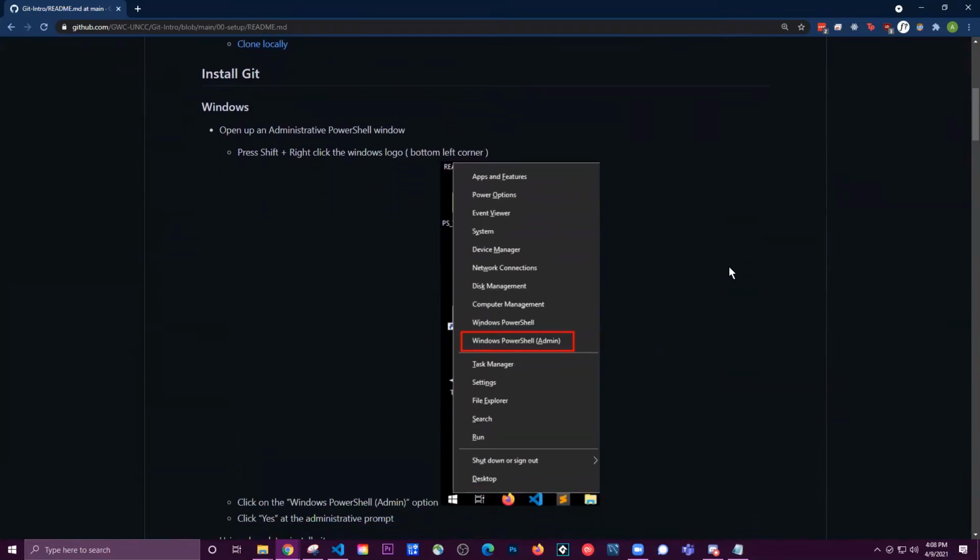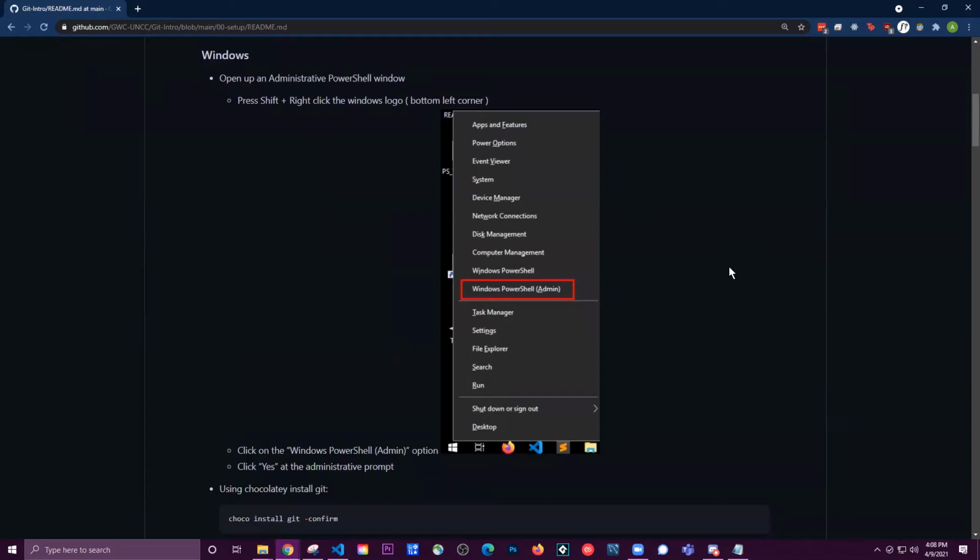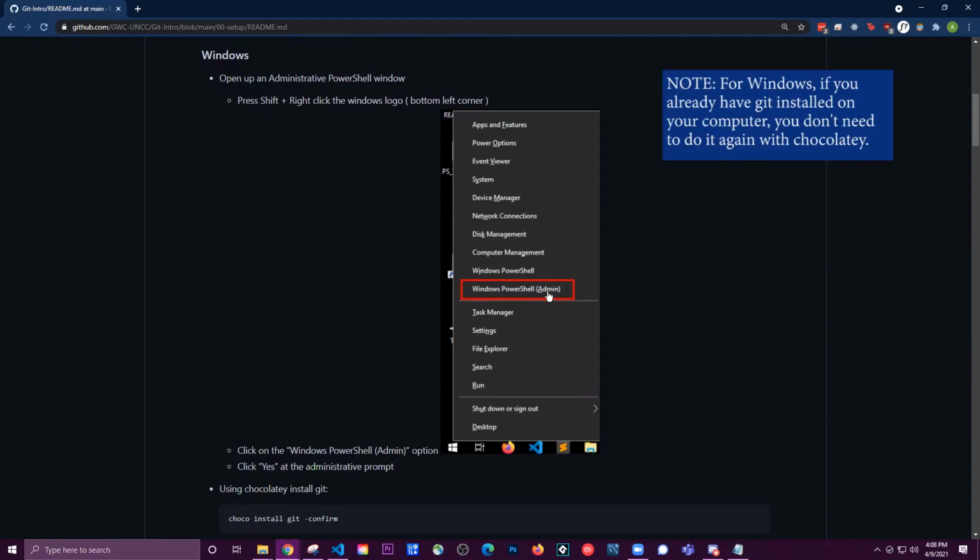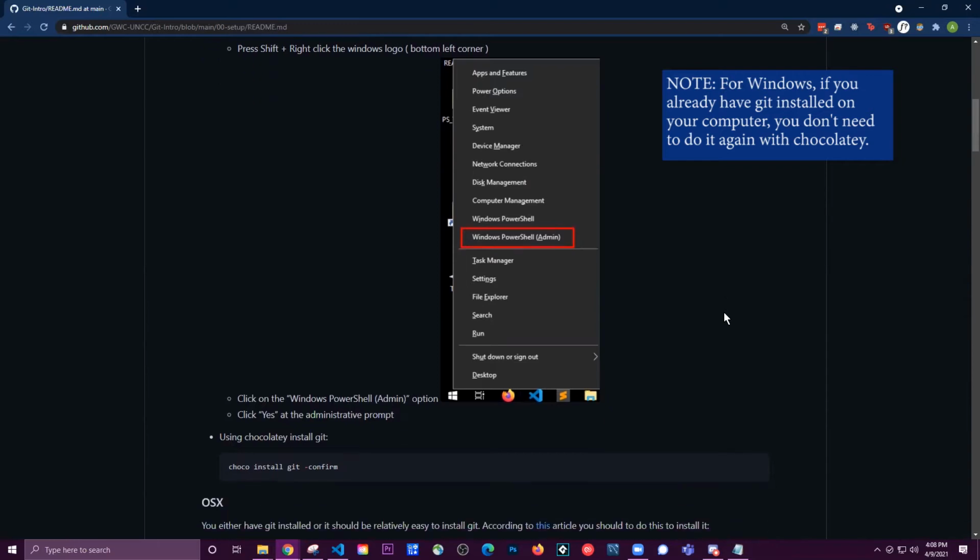Okay, if you don't have Git installed already, if you're on a Windows computer, this is what you'll do. You'll open up PowerShell and run as admin. And then you'll click yes when you get that administrative prompt. And you're going to want to use this command.